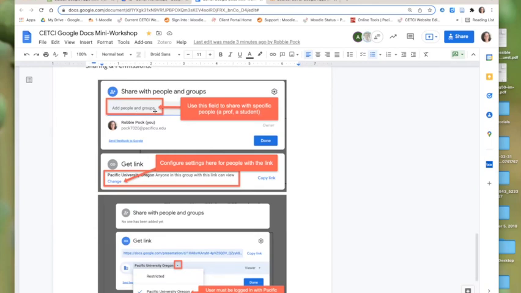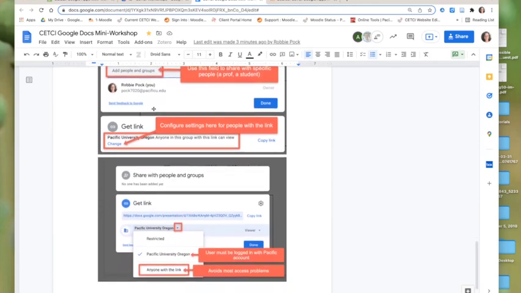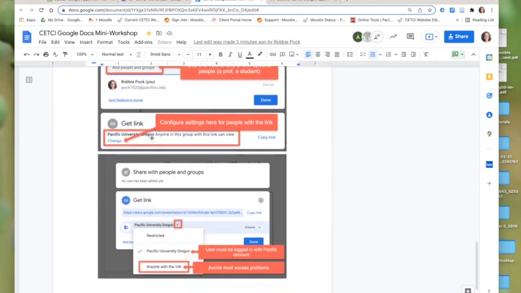So if I were to put, Andrea, your name here, I could share it just with you and me. And then nobody else, even if they have the link, can get to it. And then I think you would default to editor in that case. You could put a whole list of people here if you want to. It's a little cumbersome to do an entire roster of students, but you could do that if that was really important to you.